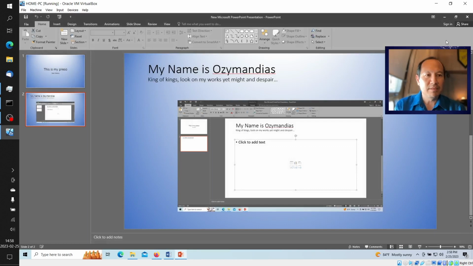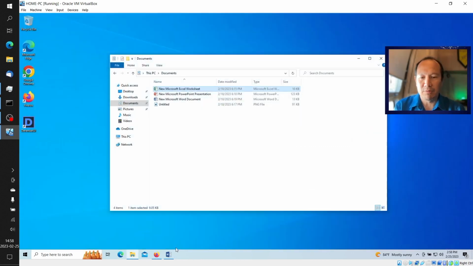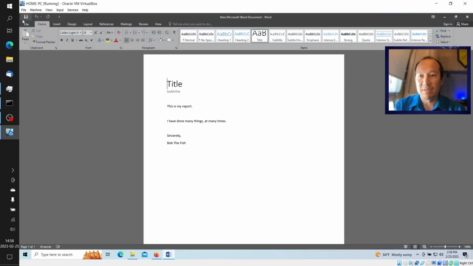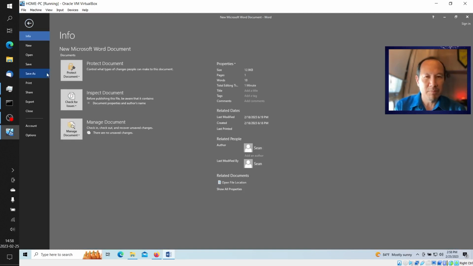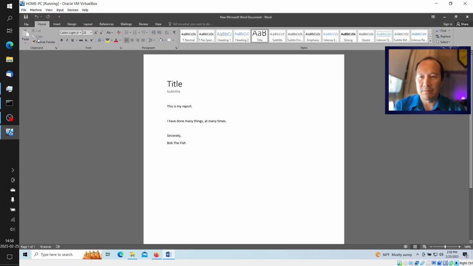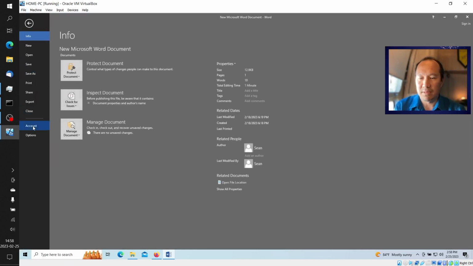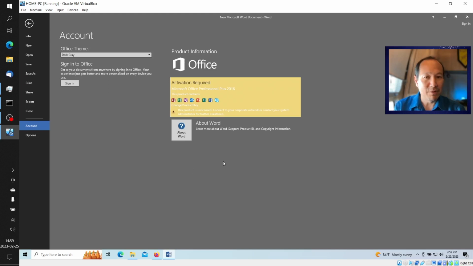So the easiest thing to do to deal with Microsoft Office vulnerabilities is to run updates. It's not always on by default in terms of how you've installed Office, but what you can do is go into the File menu, Account, and you'll normally see, if you have a licensed and fully activated version of Microsoft Office, an Updates button here. So why do we not get an Updates button here? Because it's an evaluation or unactivated version of Microsoft Office.